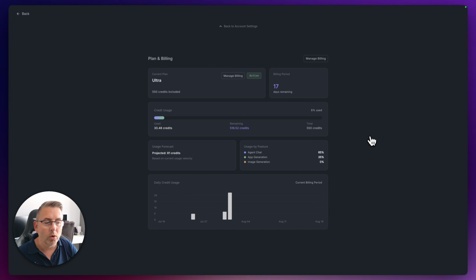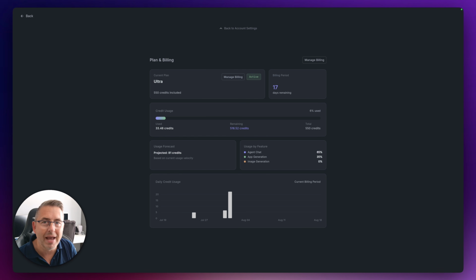Now, of course, depending on what kind of plan that you have, if you're on the free plan, for example, you start off with like 10 credits. So of course, that's going to be enough to probably get your project started, and then with maybe a few AI iterations after that. But after that point in time, you're going to then start moving into what you would require to get something out of the paid plans itself. So do have a look at the plans that are available and see how much you would like to invest in the amount of credits in order for you to build out your projects. But hopefully this will give you a little bit more of a feel to the credit usage.